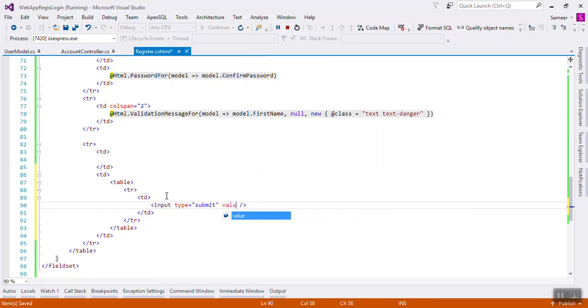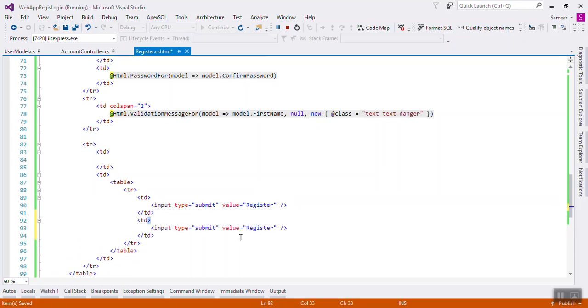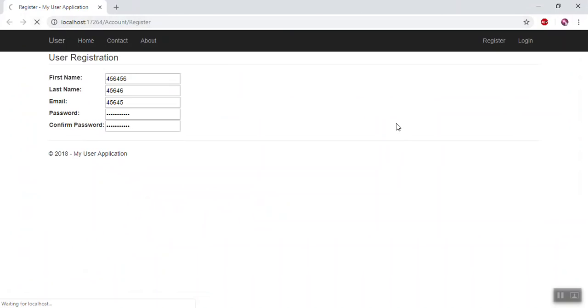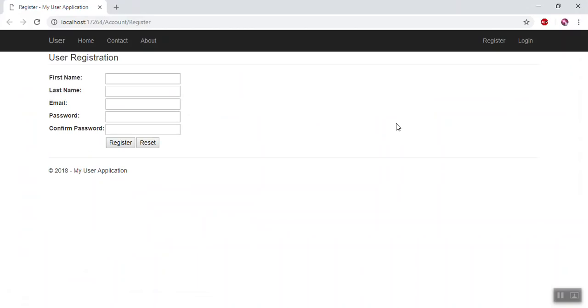A value it will be register. Another td will be reset, and value will be reset. Now refresh it.